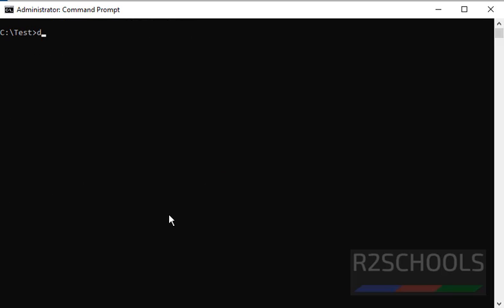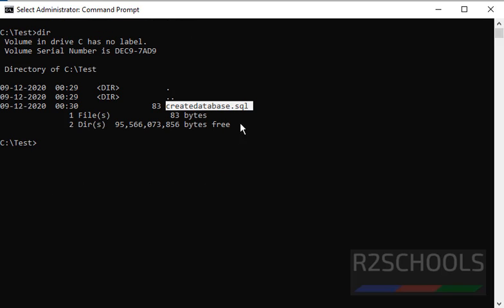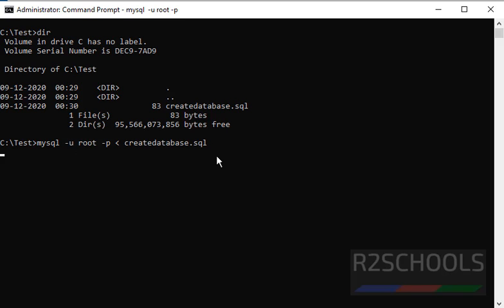Clear screen. Now import this SQL file to MySQL server. mysql -u root -p, then less than symbol and file name. create database.sql, then press enter. Then provide password. Now connect to MySQL and verify whether this is success or not.